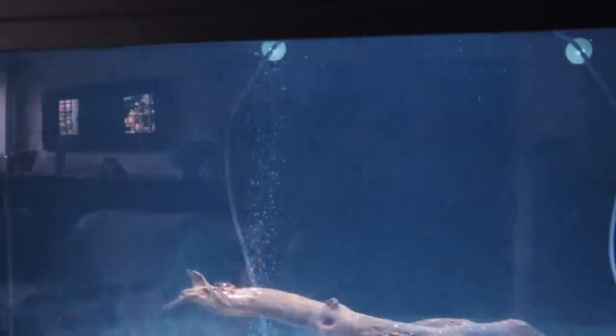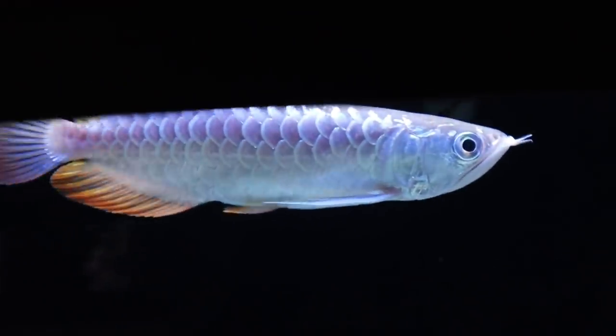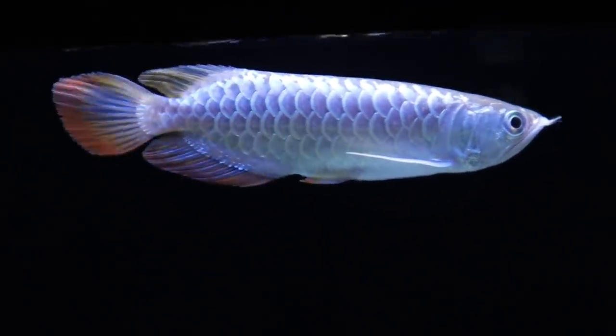It is now the next day. Let's go and take a look at how our Arowana is doing. This is the Arowana right now swimming at the top of the tank. He seems to be doing really well. Let's go ahead and switch the lights on just for a moment. Usually I turn the lights on in the afternoon, but it's morning right now — I'll just leave it on for a while. You can see how beautiful he's looking.